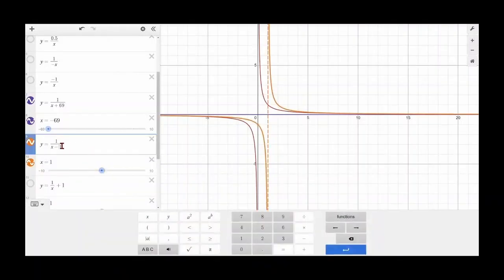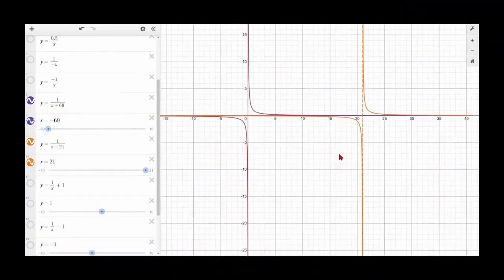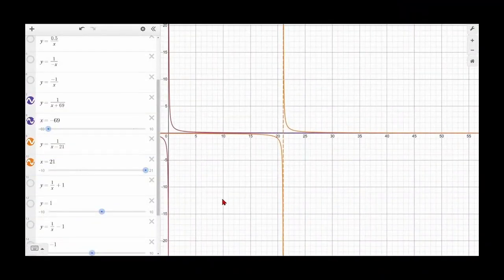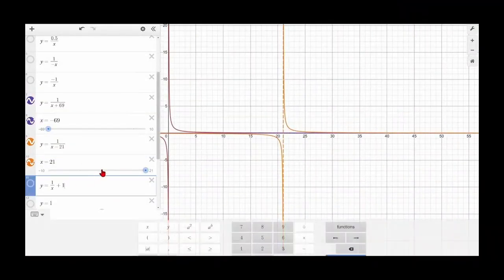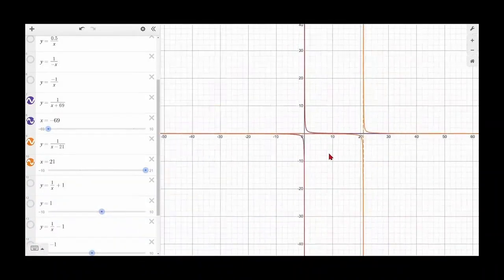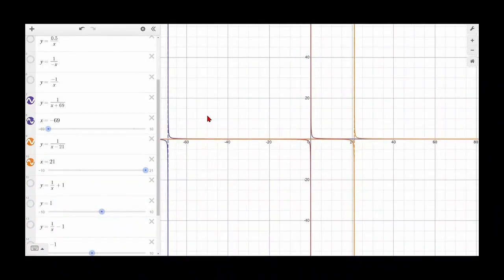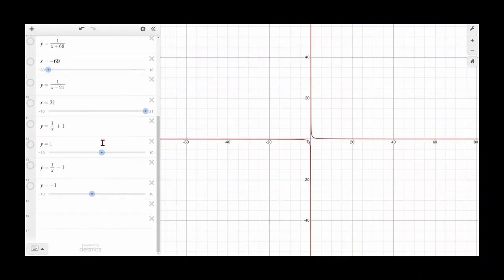And of course, if you change that to another number like 21, for example, which of course is 9 plus 10, everybody should know. The graph moves to the right that amount, as does the asymptote. And so that is horizontal translations. A positive h value moves to the left, and a negative h value moves to the right, as per every other sort of graph we're looking at here in our series of The Gallery of Graphs.